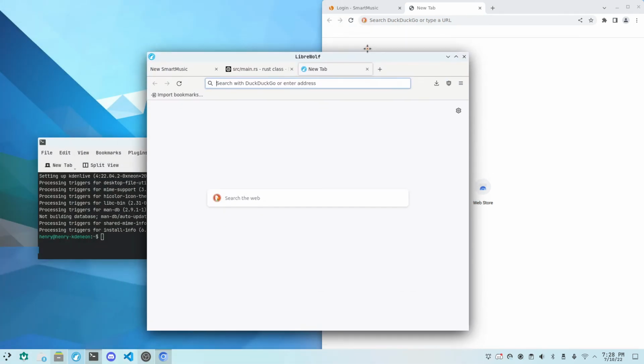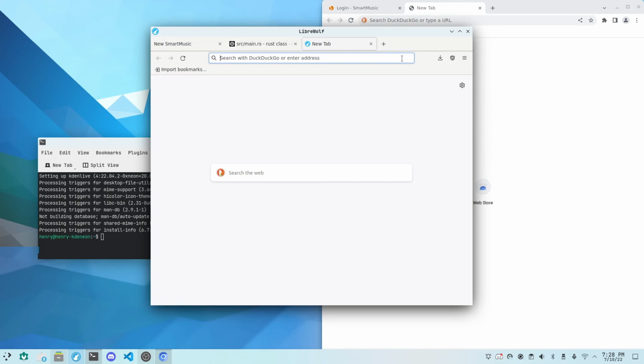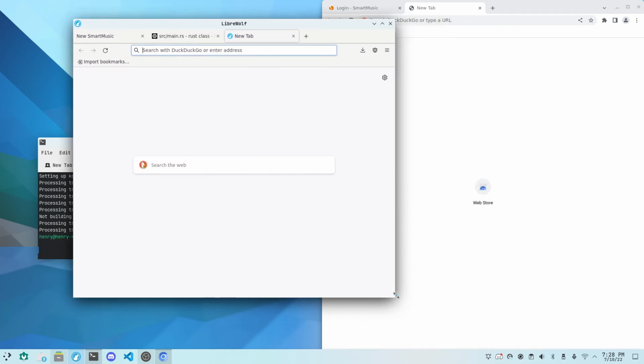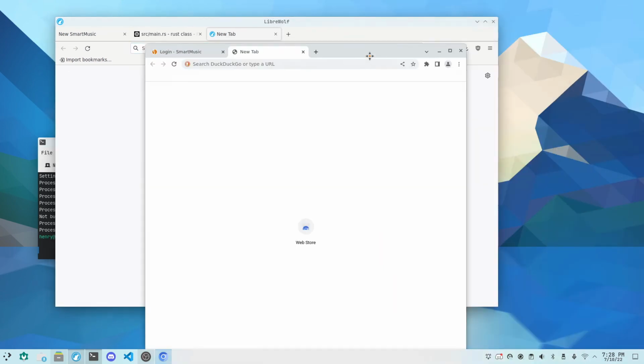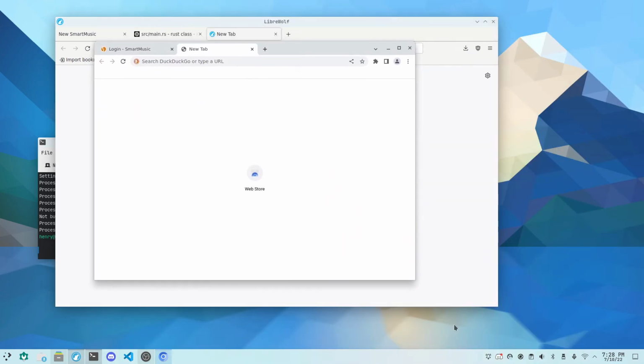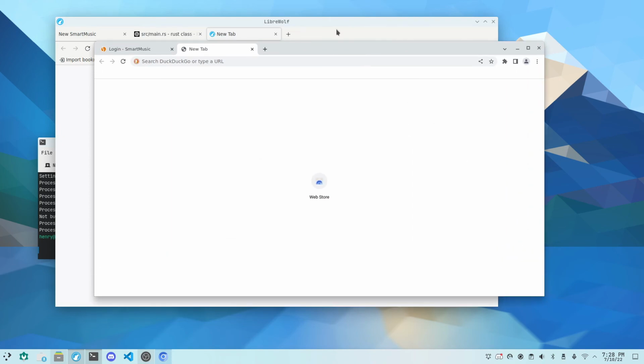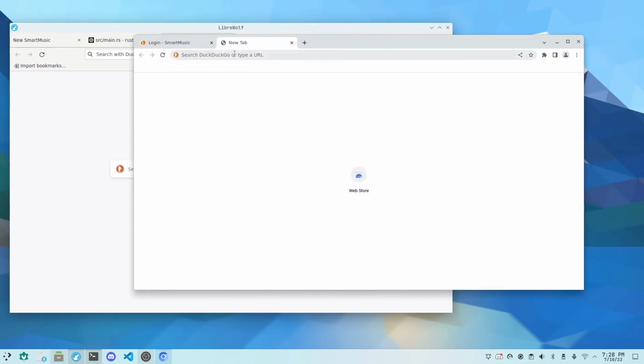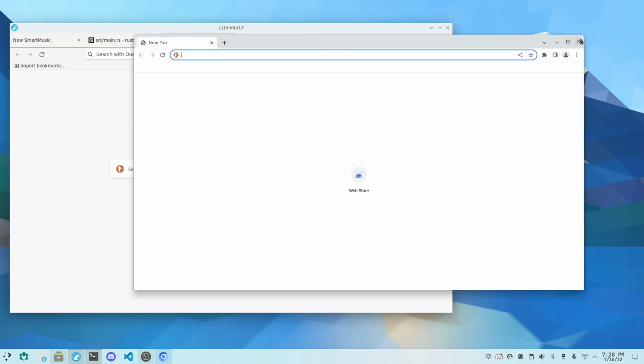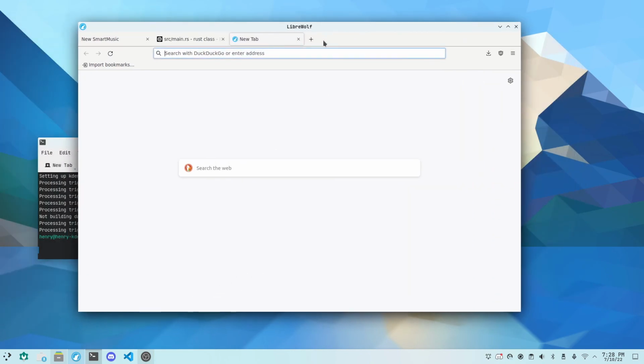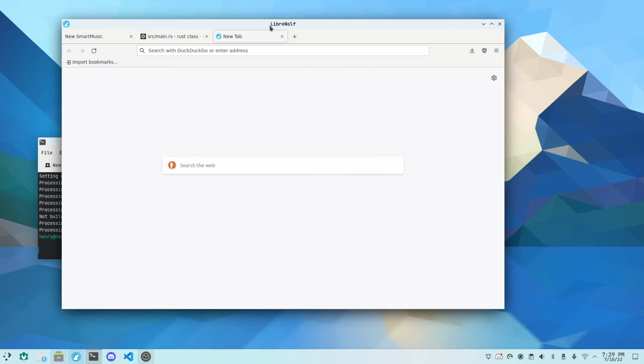And Librewolf actually supports a lot of Google services quite well, since of course I'm uploading this to YouTube, and I also use other Google services. So unlike ungoogled-chromium, where you're going to get an ungoogled browser to log into YouTube, it'd be kind of stupid to try and use this as a daily driver. So my final verdict is that ungoogled-chromium is probably something I'm going to keep installed on my Linux system, just for that case when something like Smart Music tells me that I need to switch to Chromium-based browsers. I'll use it for that, and maybe if I'm doing any of my funny web development things, I'll test it on a Chromium browser, make sure nothing breaks, but that's basically it.